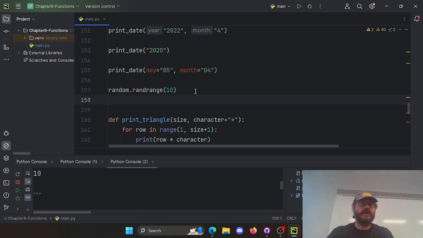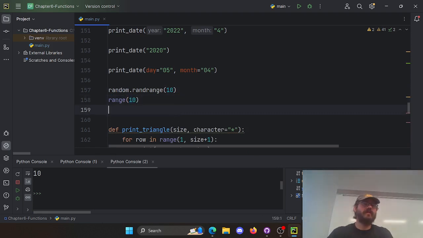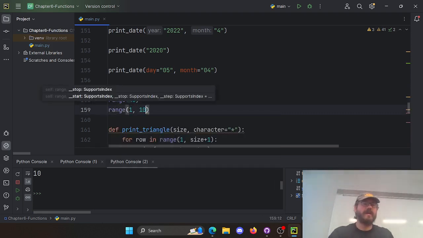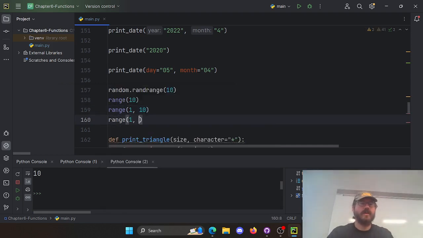So like when we did range, it said, hey, range 10, that's actually, now my ending value is defaulted here. I can say range I want from 1 to 10 here. I can give it a start and a stop, or I can give it range with 1, 10, and I want to count by twos, right? These are all default arguments here. If you don't give it the step or the count by, it's 1. If you do give it, great. It knows what to do here with this one now.